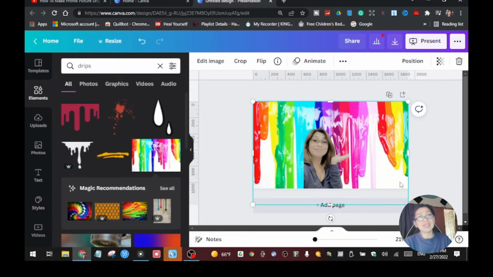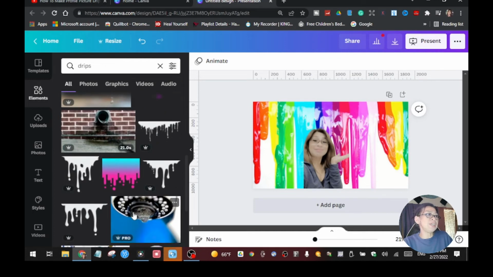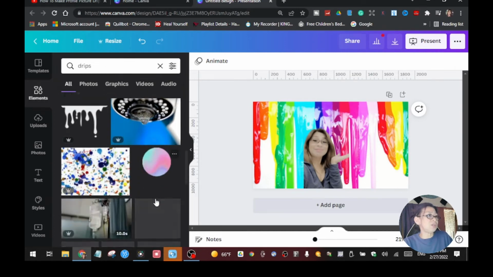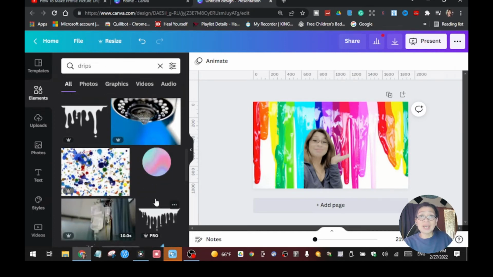As you see, that's a drip, right? So it's all on me, and if you want to add more drips, you can choose from a lot of drips here to add to your profile.